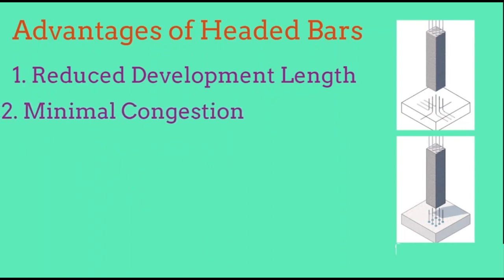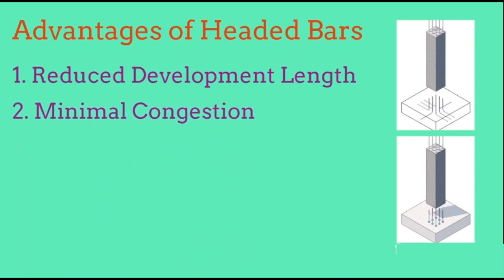2. Minimal congestion. In construction projects where space is at a premium, headed bars shine. Their compact design offers a solution with less congestion compared to traditional hooked bars, ensuring efficient use of available space. 3. Easy installation. Installing headed bars is a breeze, particularly in congested areas. The absence of complex bending or welding, often required for hooked bars, simplifies the installation process and saves valuable time on the construction site.